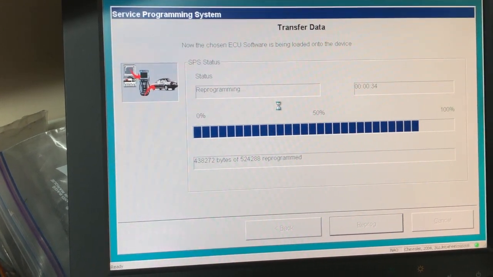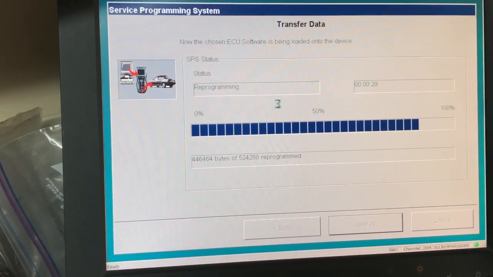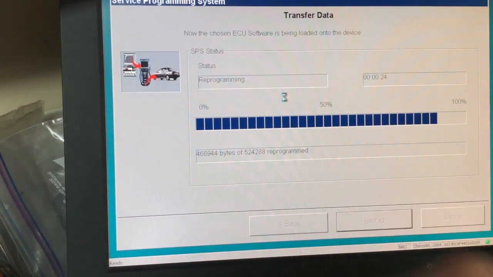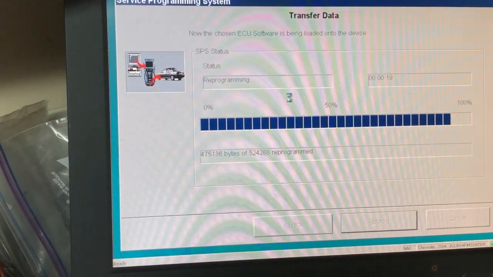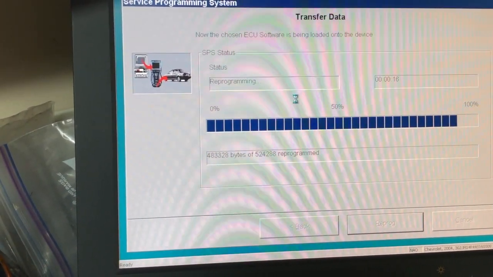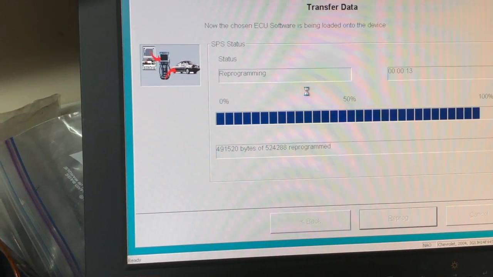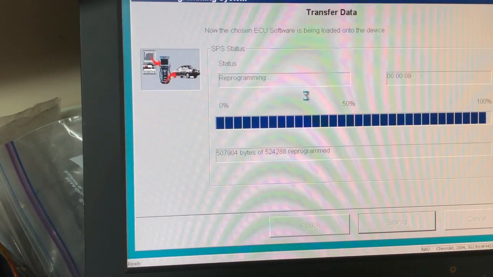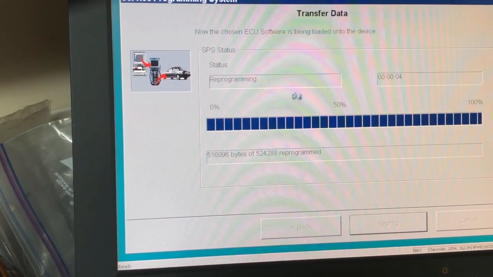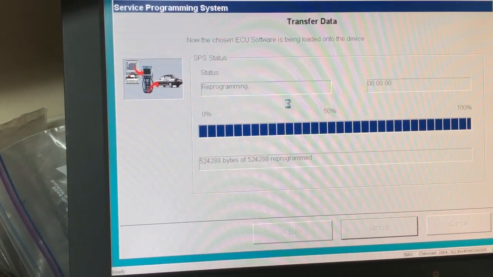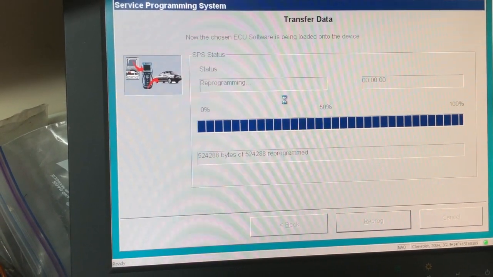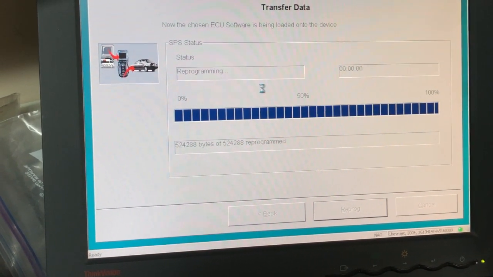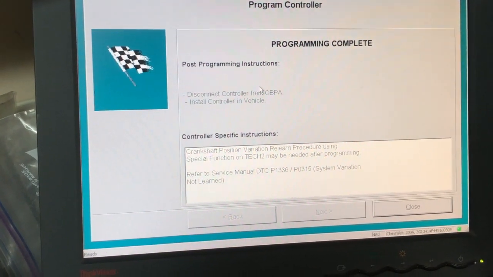All right, so even though it says it's got maybe 6 bars to the end, I think it's a little bit closer than that. Just looking at the number of bytes out of the 524 kilobytes, it's gone 475 kilobytes at this point. So almost at the end here, guys, just bear with us. Okay, the final pieces, here we go. Last 12K, 4K, done. All right, so now we've reprogrammed it. Now we should be going into the updating of the VIN. And we're done. That's all it is to it.